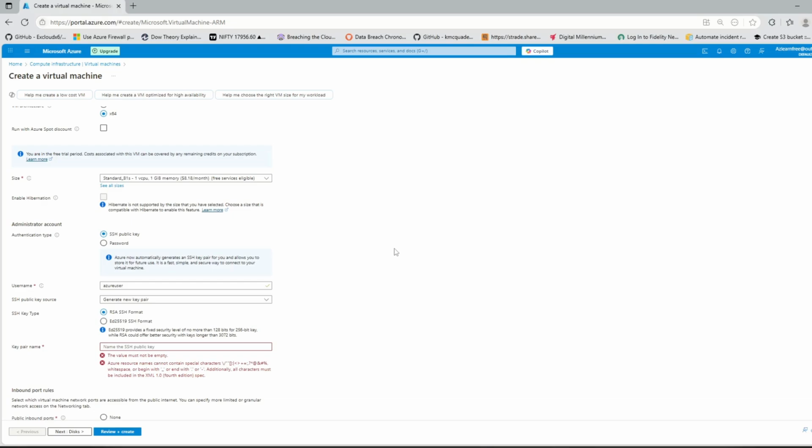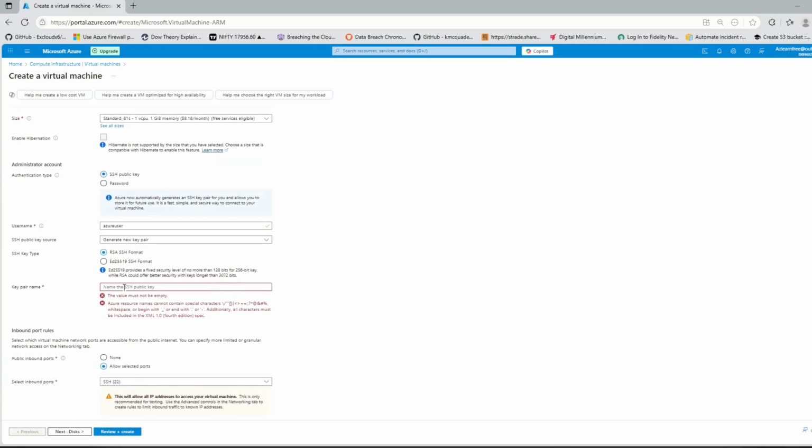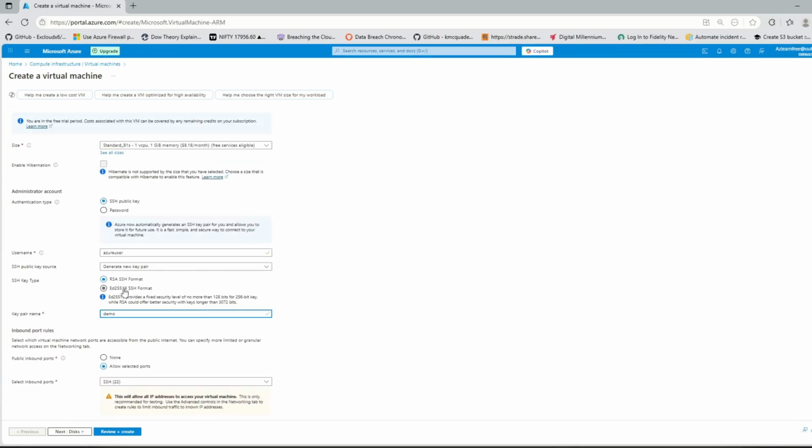It's the more secure way, right? And after that, in the next video, I will teach you how you can set your own password over there. Once you are done with the SSH key here, this is your username, and they will generate an SSH key for you. If you want to put your key pair name, you can give it something like demo.